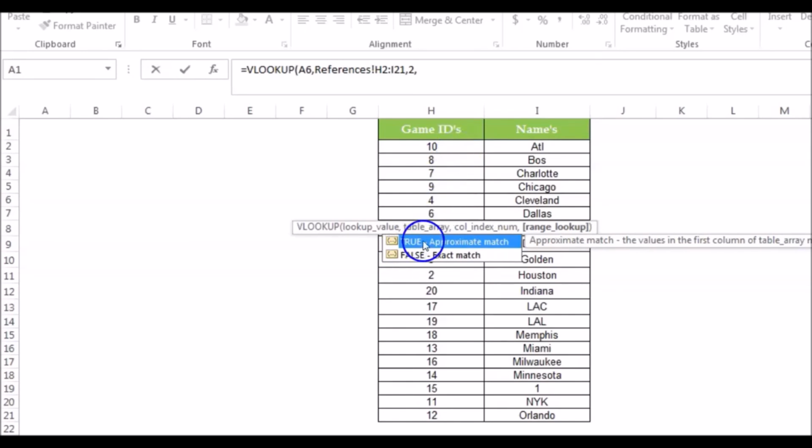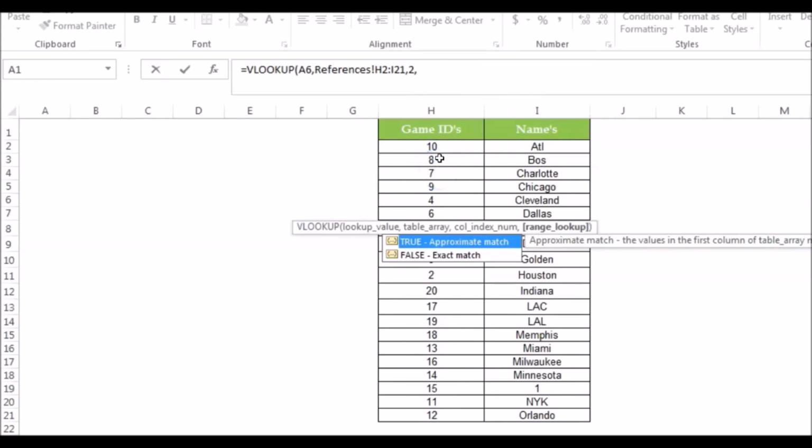If I go with true, VLOOKUP will try to match that 1 in this range, and if by any chance it finds an approximate match of that value 1 over here, it will bring the value from column 2 of that row.